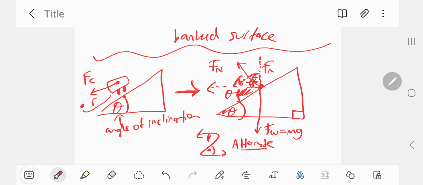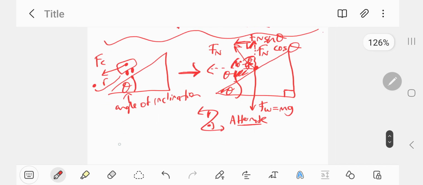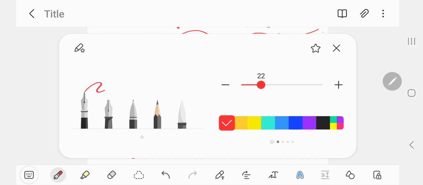the component of the normal force will just be F sub n cos theta for the vertical. For the horizontal, it'll be F sub n sine theta, because that's a right angle triangle here. And so using this picture, we can basically work out angles. So cos theta, what's cos theta for this triangle here? Let me just use a highlighter quickly. This triangle here, cos theta.